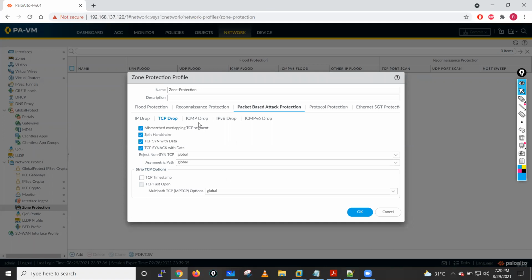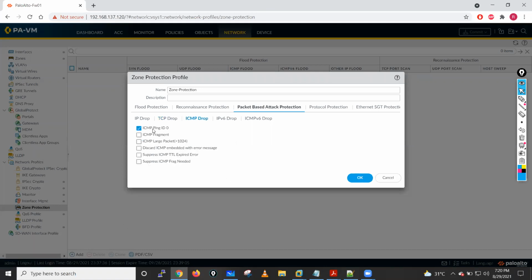Okay, ICMP drop. If you have an ICMP request with ping ID 0, just block that packet. ICMP fragmentation: if you receive a fragmented packet for ICMP, just block it, because ICMP generates a very small packet and you don't require any fragmentation.